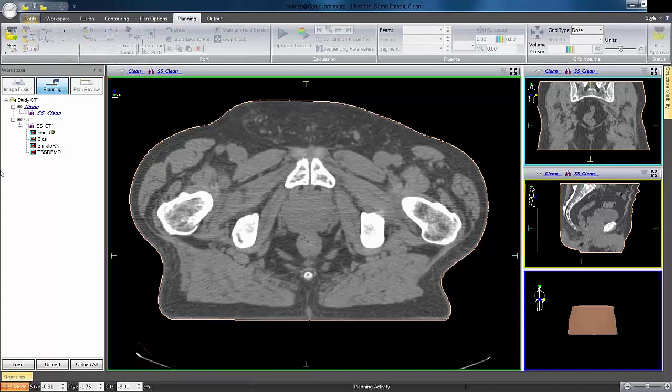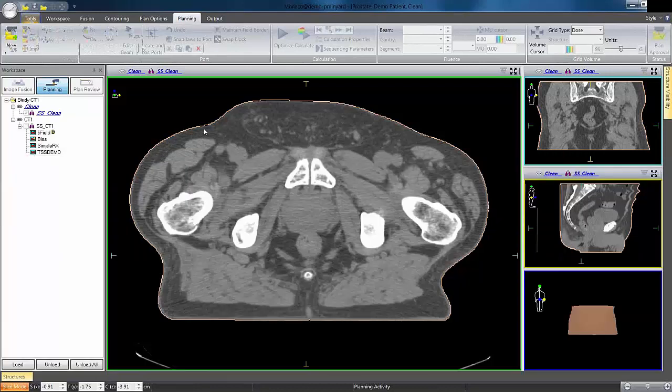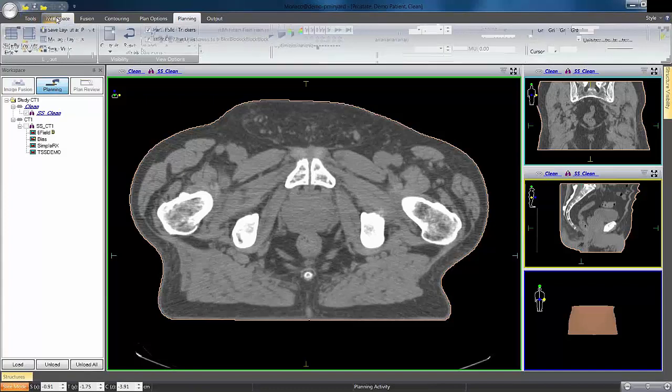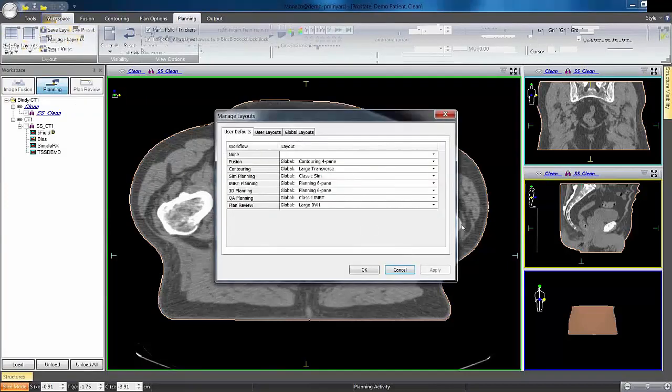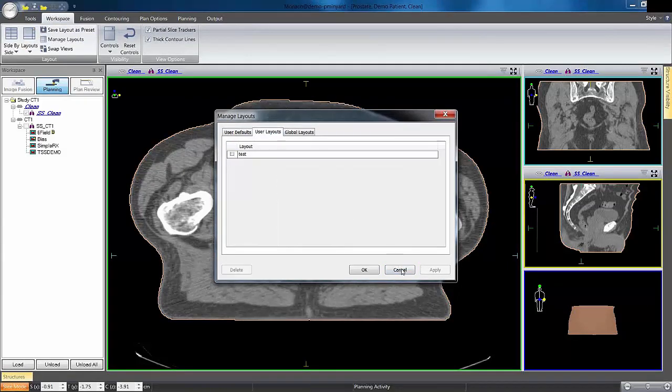We also have tabs at the bottom and along the side. And this is just another way to put your tools right in front of you without taking away from what you're looking at. You see they expand and then compress when I mouse over them. The workspace is highly configurable. We have a number of layouts available to you that you can choose to use depending on your workflow. If you want, though, you can also create your own layouts.